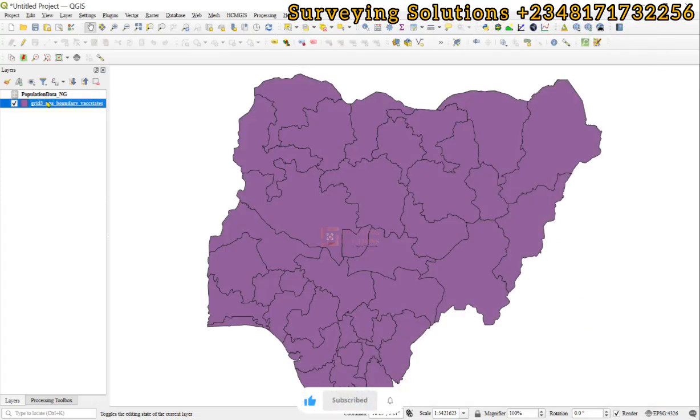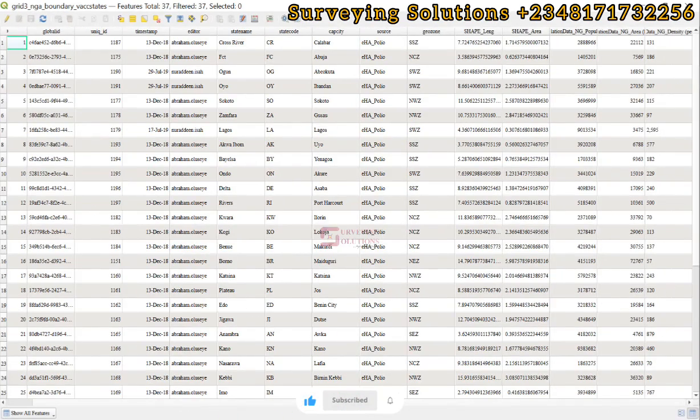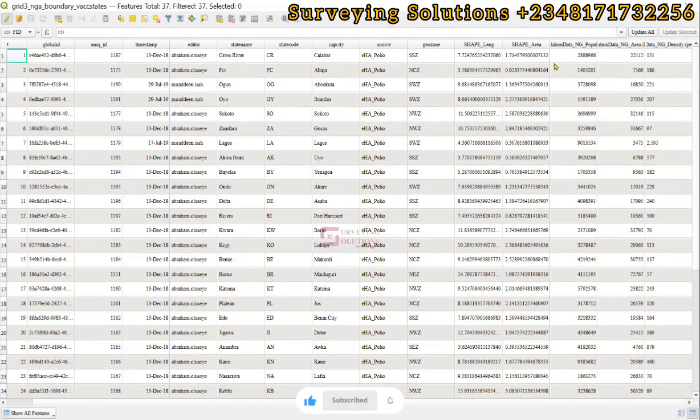So if we come to this attribute table now, we are going to find out that we have joined these attributes, right? Good. However, there are so many redundant data here we don't need, and again, this joined layer, this joined field rather, to this particular layer are actually temporary. They are not permanent now. So for us to have them permanent, we need to save them. So before we save them, I can decide to remove some of these fields that we don't need. So I click on toggle editing and then come to delete field.